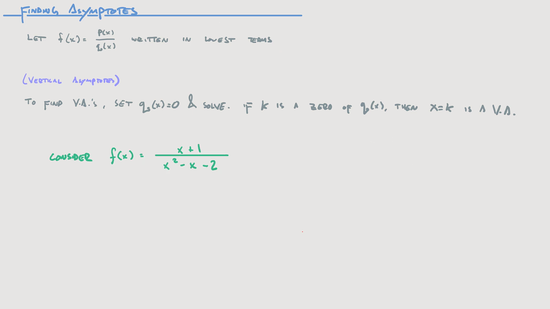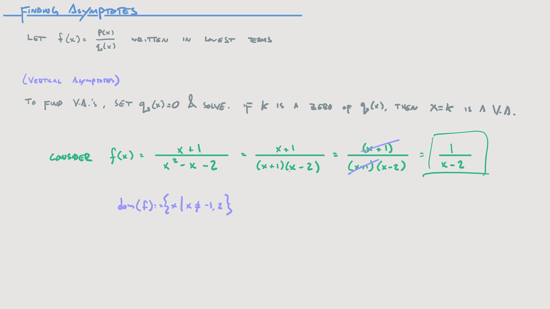So for example, if we have this function, and I called it f again, that was kind of lazy. Could have called it something else. G? I think I used that later. L? Anyway, consider this function x plus 1 divided by x squared minus x minus 2. If I'm going to find the domain of this thing, I need to find what makes the denominator 0 right now, before I simplify anything. So I notice I could factor the denominator, and there are two things that make the denominator 0, right? If I set this equal to 0, you can just use the factor theorem at this point. 2 and negative 1 are the things that make the denominator 0 here.